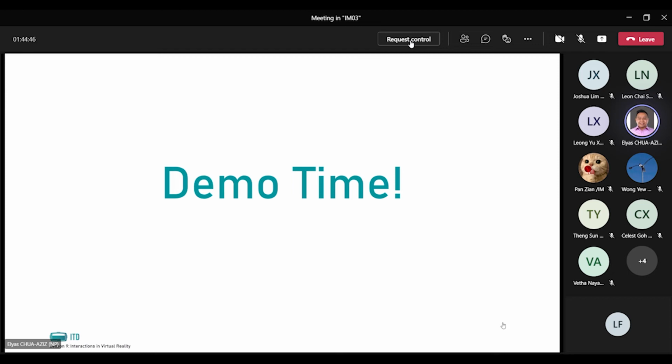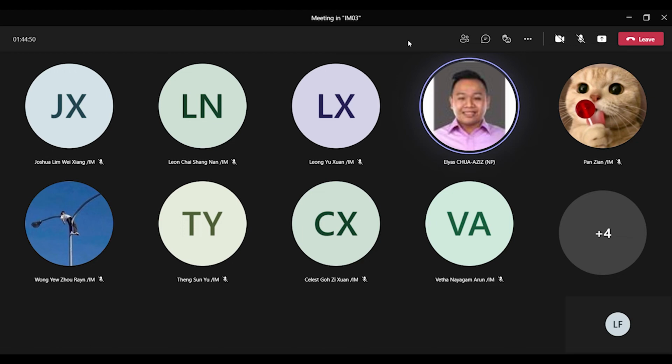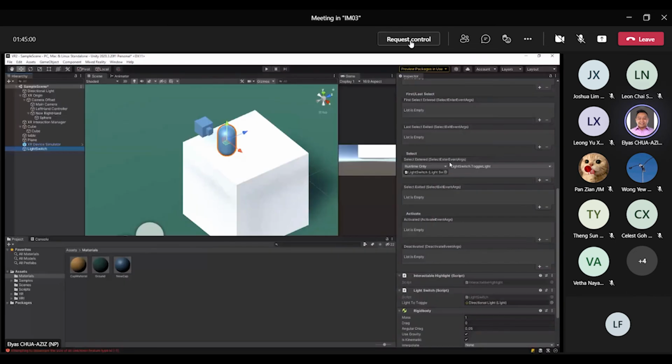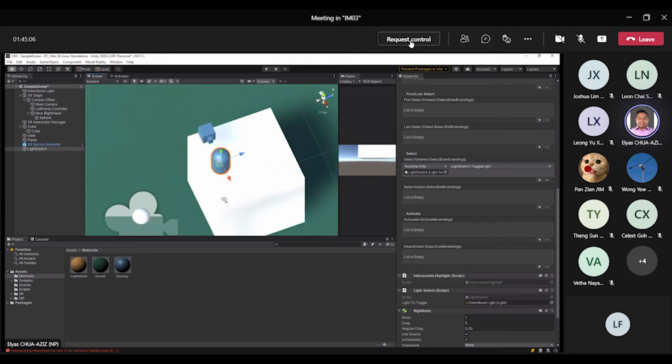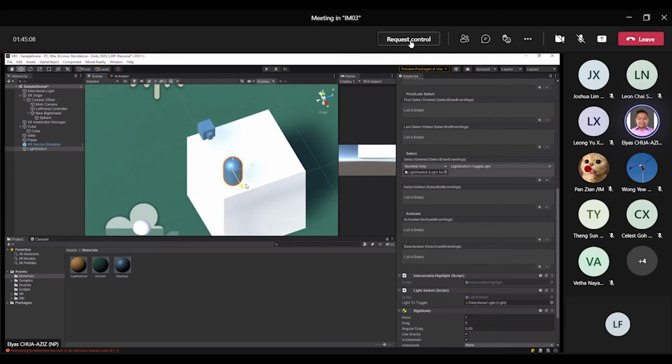Okay, so let me just go back to my Unity window again. Okay, so this light switch over here, let me just move it away first, then move it towards the back.